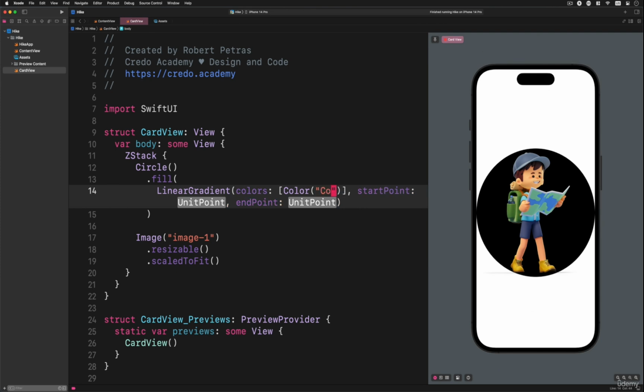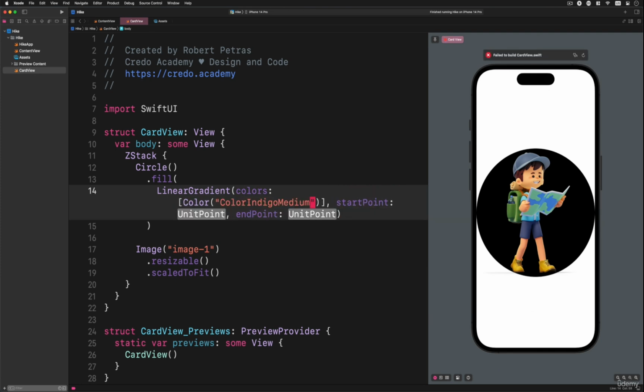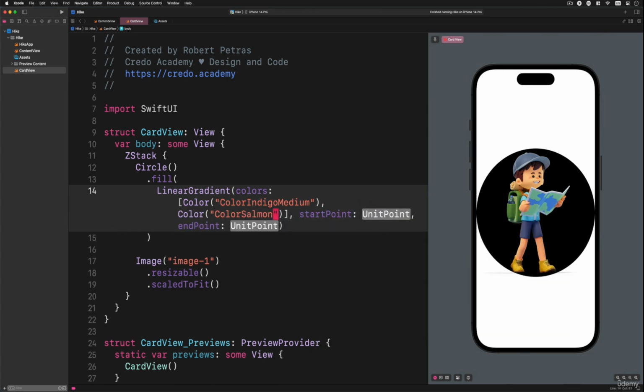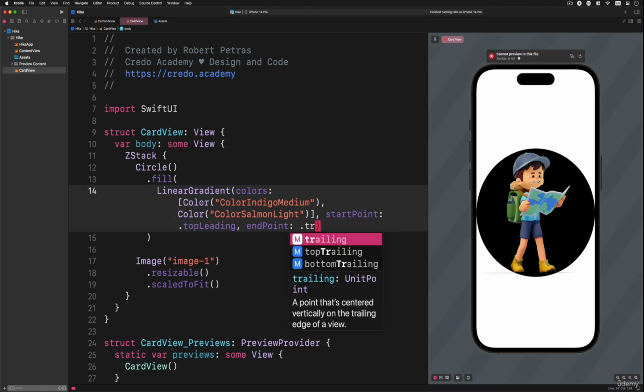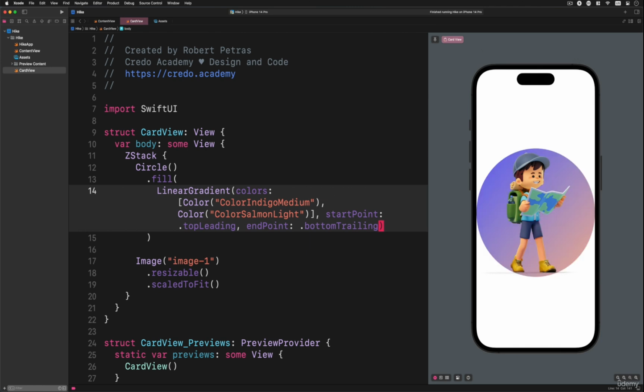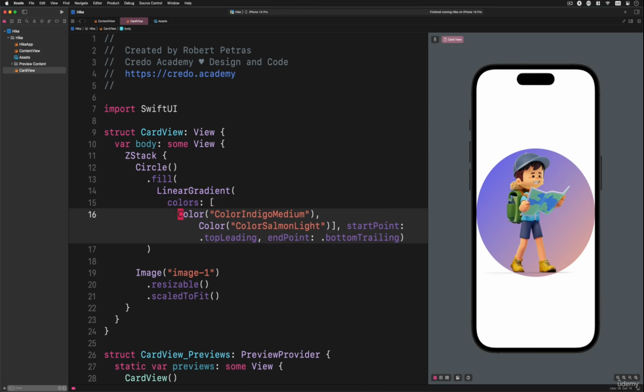Color, Color.indigoMedium, comma, Color, Color.salmonLight. Start point, top leading. End point, bottom trailing. As you can see in the preview, this code will generate a beautiful color gradient for the circle behind the image using our custom color assets. How cool is that?